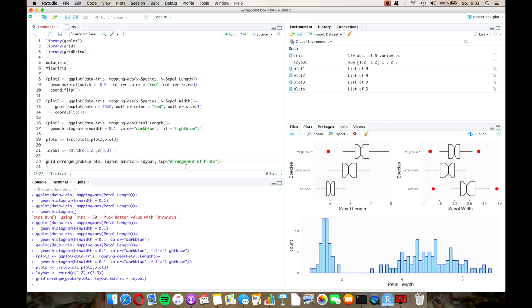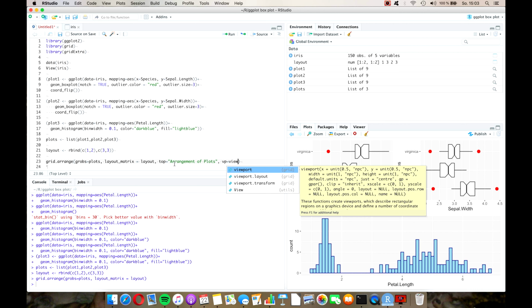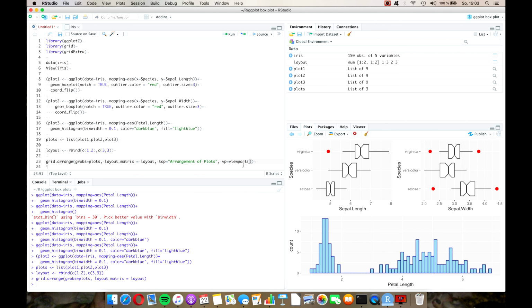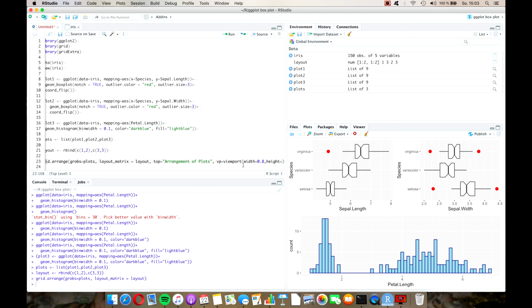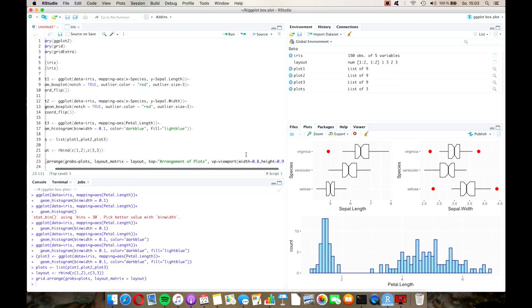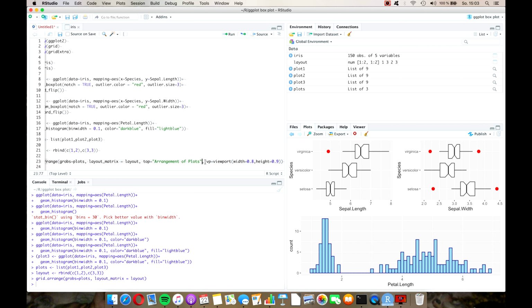Okay, and after that we type another comma and we use the command vp, which stands for viewport, equals, and then we type viewport, and then in the brackets we type width equals, and I think 0.8 is a good number, comma height equals, and I think 0.9 is a good number for this one. So look carefully, the command is vp equals viewport, and then in the brackets we define first the width and then comma and then the height, and that's it.